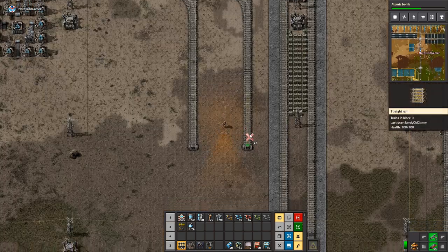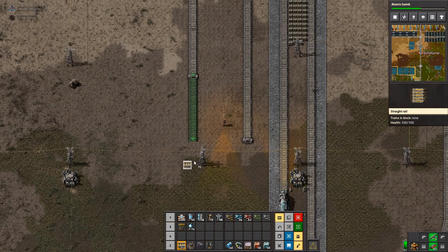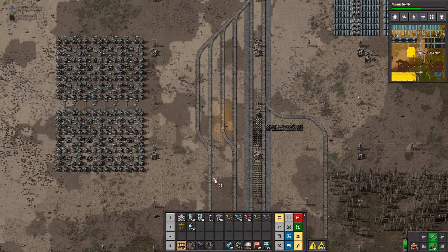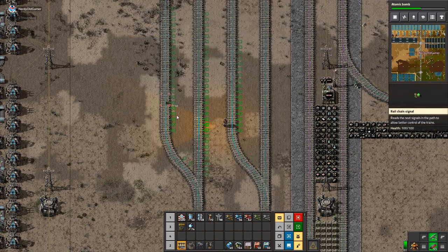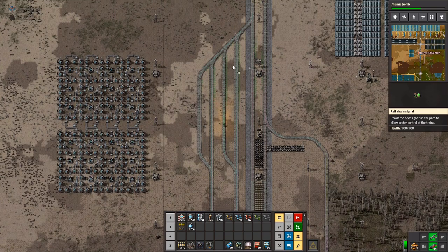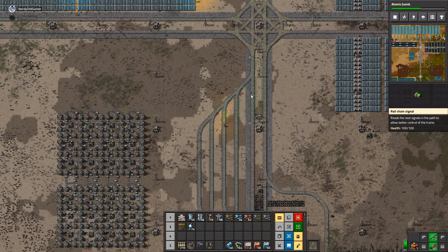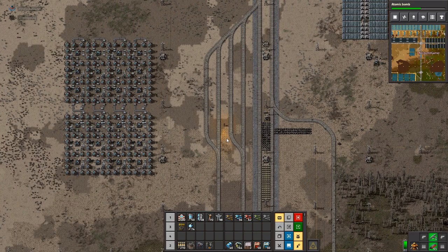Is that long enough? No, that's not long enough. Make it one more. Okay. Hopefully this is long enough. Let's see. Where are they? Rail chain signals, on the other side. Oh, that's fine. All right, we'll put in the signals. No, that's not fine.